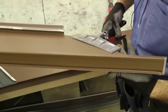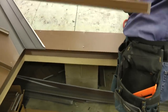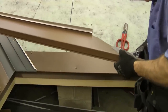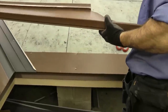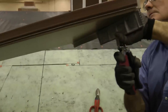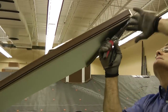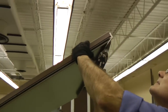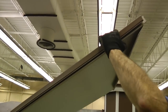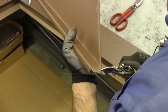Now these seamers are only 9 inches wide, so I'm just going to bend this just a little and then work my way down. Not try to bend it all at once. Cut that back far enough so that it easily goes into the channel there. I'm going to make just a little snip here so that this folds over the way I want it to.